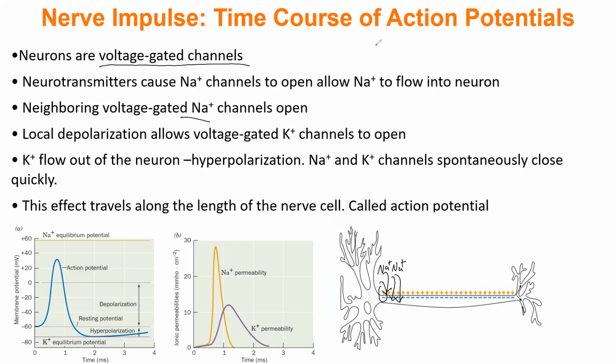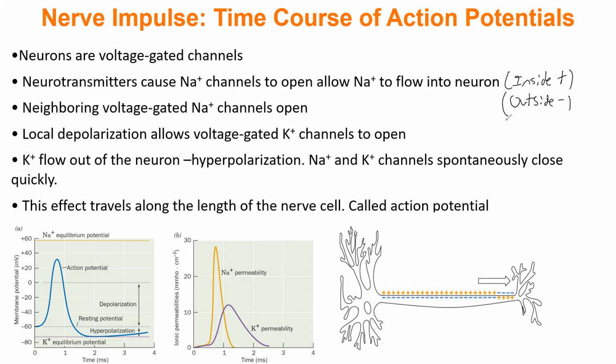So let me refresh this slide. There we go. And you can see that's kind of what we're showing here. I'm going to wait till it gets back to the start. Okay, at the start, signal, sodium flows in. When sodium flows in, the inside of your neuron becomes positive. So inside becomes positive. Outside is now negative when the sodium flows in.